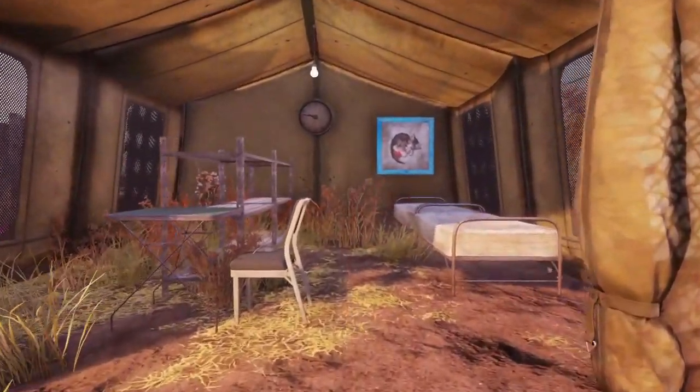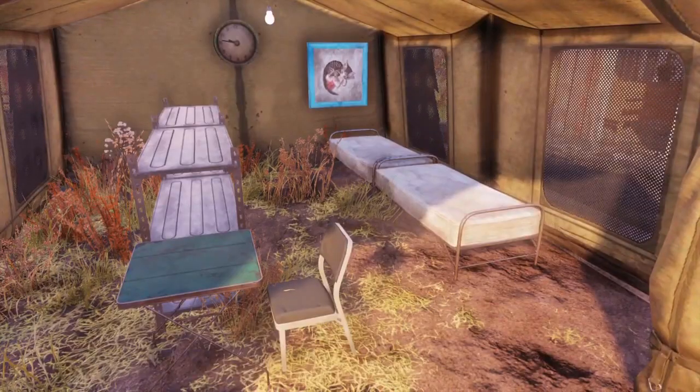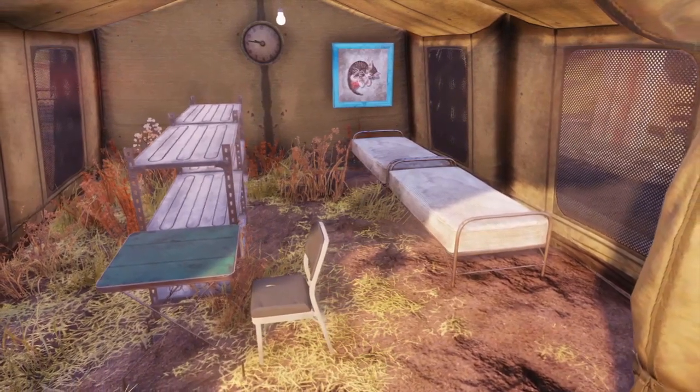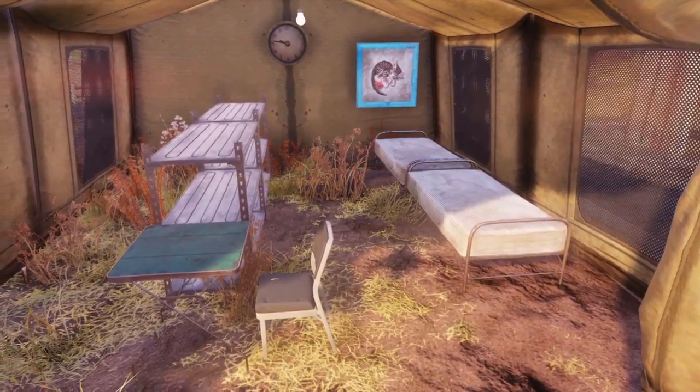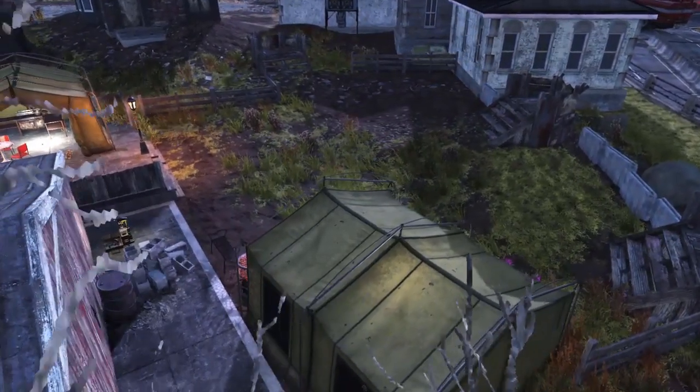Now, I could have gone for the actual medical beds, which have the big railings up the side, but no, I went for the cots instead. And as you can see, I did in fact also change what was on the wall with the kitten poster and the clock, and the shelves in the center, because I forgot I unlocked a bunch of them. But that is pretty much the build.